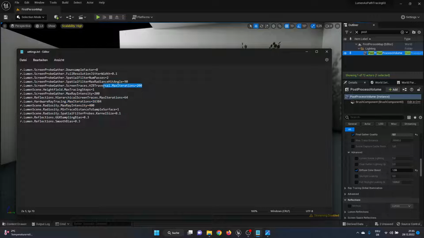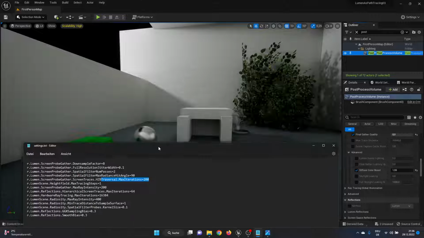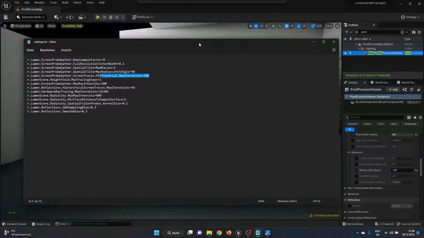And what these settings do is increase the fidelity of Lumen just a tad, especially if you have hardware Lumen running. It is very, very subtle, but it is a difference. You can notice it especially in corners, I think, with the ambient occlusion.